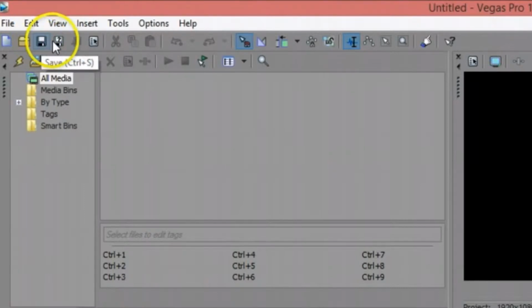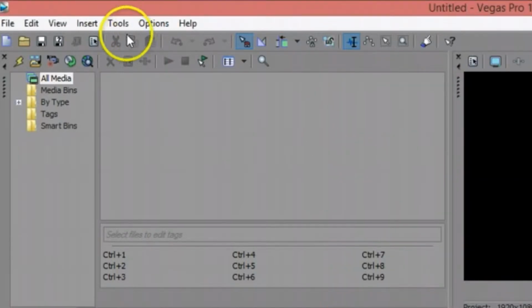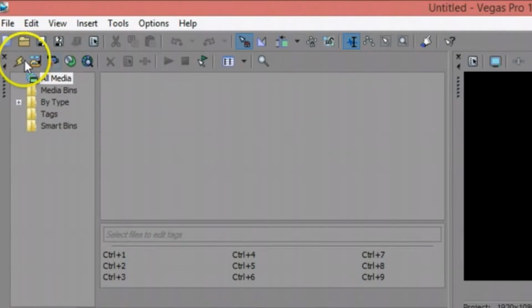Save, pretty basic. Save as, again, should be self-explanatory. Render, I'll get onto that again. And properties is what your video is going to be by. Well, again, I'll get onto that. Then we just have the cut, copy and paste, undo and redo, and these different things which I will come on to. The next line, I will go on to that. Import media, I'll come on to most of these things.